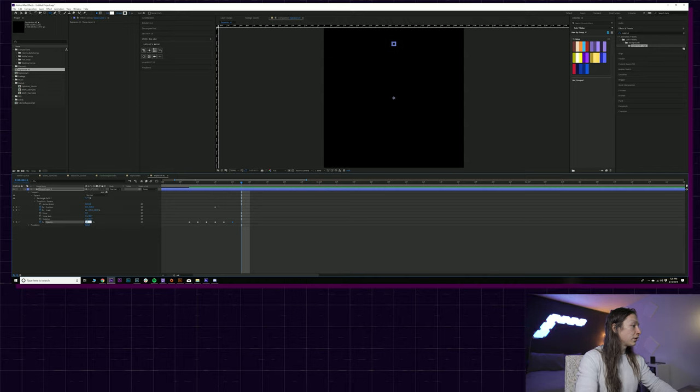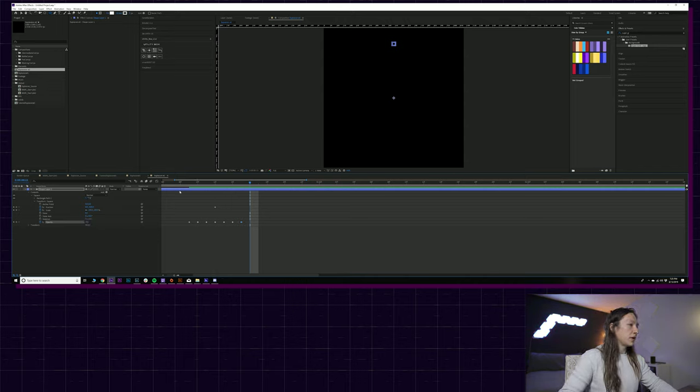Where were we? 25, and then 0. And then if we just scooch that position to keep frame down, we got this little animation. Oh, that reminds me. We don't have any color on this. We gotta add a stroke. Let's add a stroke, set that to 2, and now we'll have a little square.